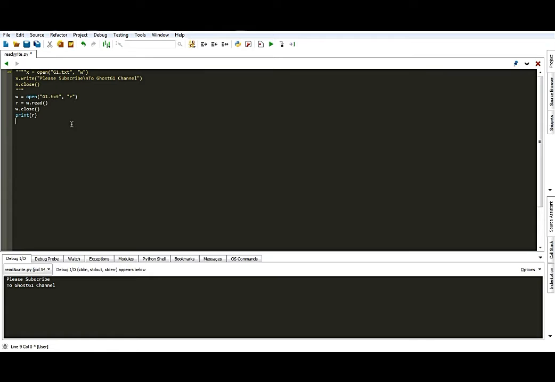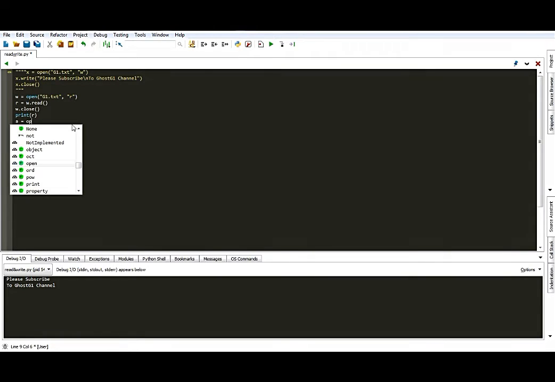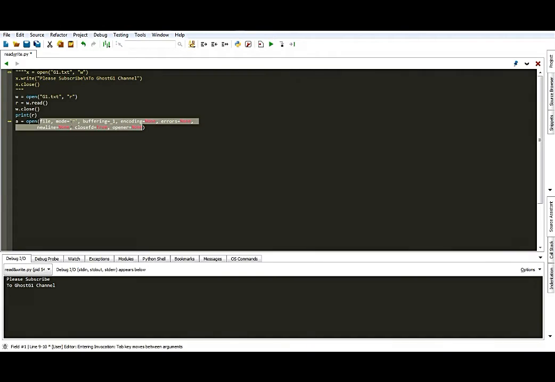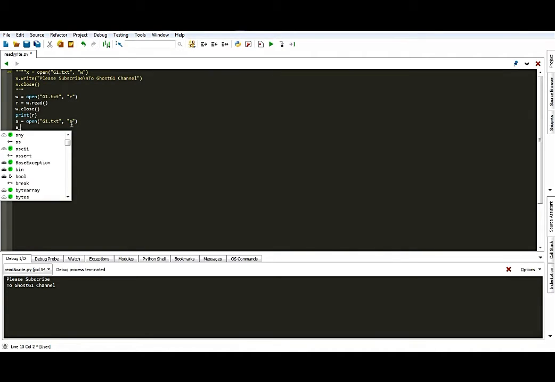So let's assign another variable like A equals open, and then the same file g1.txt, and then a comma between quotes we write A for appending, and then let's assign another variable A_1 to the A dot write.